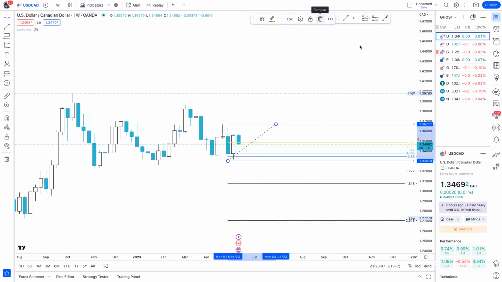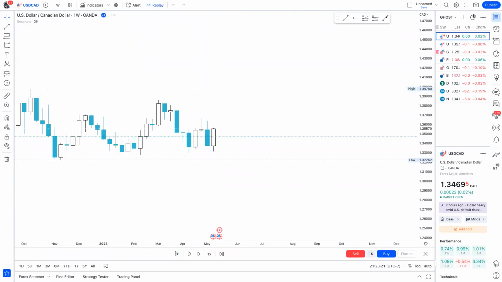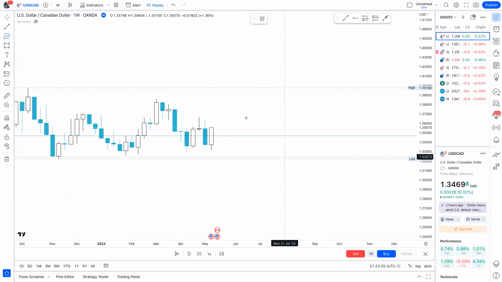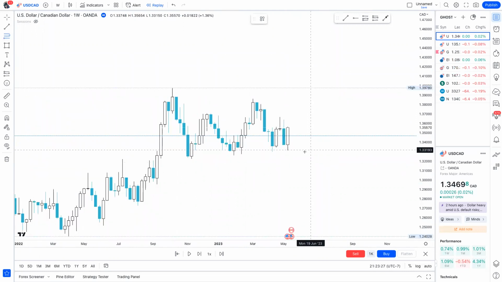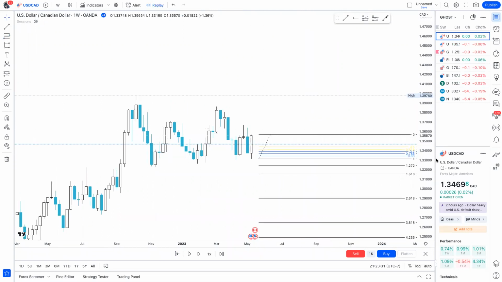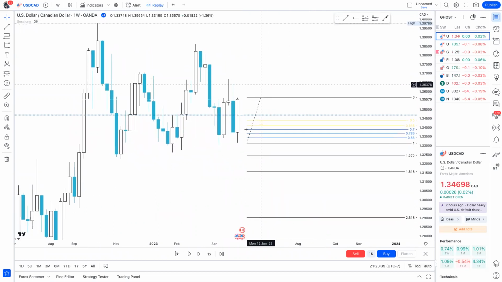Let's go ahead and delete this fib. Come on, get out of here, Zoom. Can't see Zoom. Okay, we're just going to do this. Okay, so we have a bullish weekly order block. I'm going to replay this, get that out of the way. So we've got a bullish order block, right? So it's the exact same thing. So we're going to fib this. And because price is bullish here, we're just going to anticipate that it's going to continue bullish. Okay, so we're going to fib this.